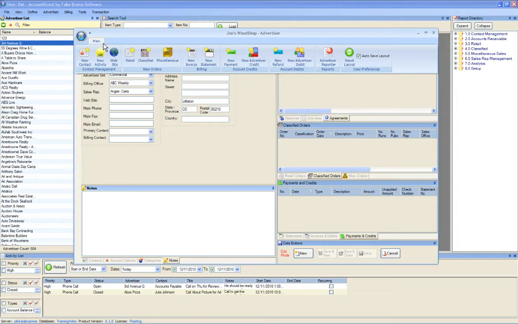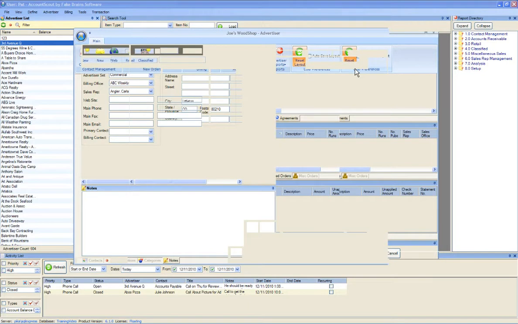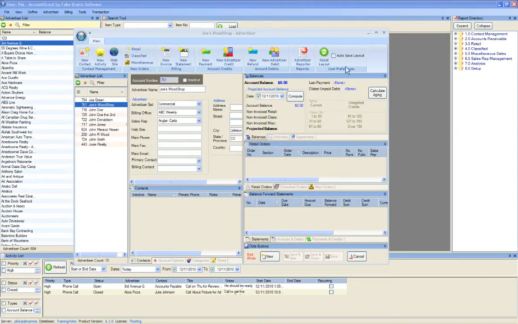The other thing that we want to talk about on all the screens that have abilities to rearrange and to customize, there's something called Reset Layout and Autosave Layout. If the Autosave Layout button is checked at the time you close the form, which it is by default, then it will save the layout that you currently have on your form. If you said, oh no, I messed it up and I don't want to save this, just simply uncheck it before you close. If you click on Reset Layout, like maybe you lost the data buttons and you can't find them, or something like that, simply click Reset Layout, and that will reset it to the way it ships out of the box.